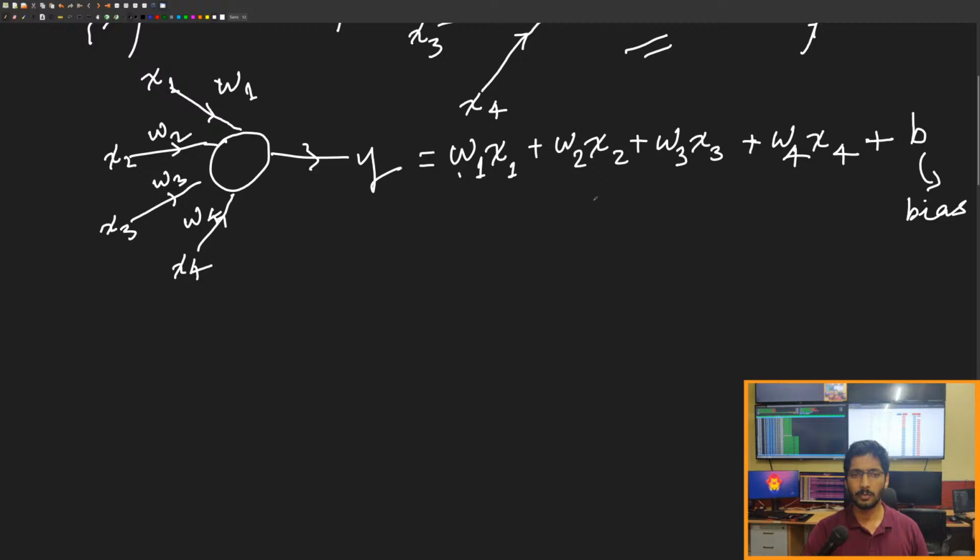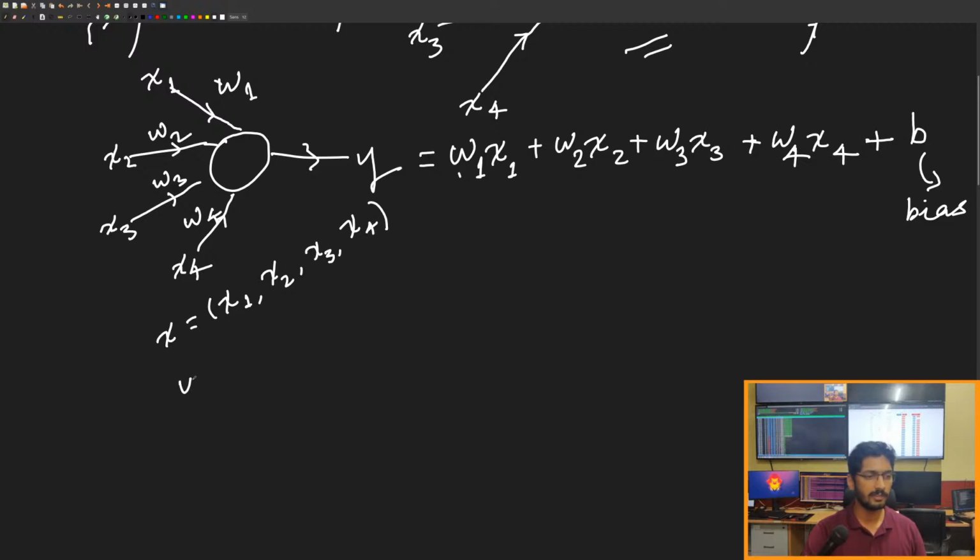So before going further, I'm going to do one more little thing. Here I'm going to identify x1, x2, x3, and x4 as a vector x. So x is a vector and its components are x1, x2, x3, and x4.